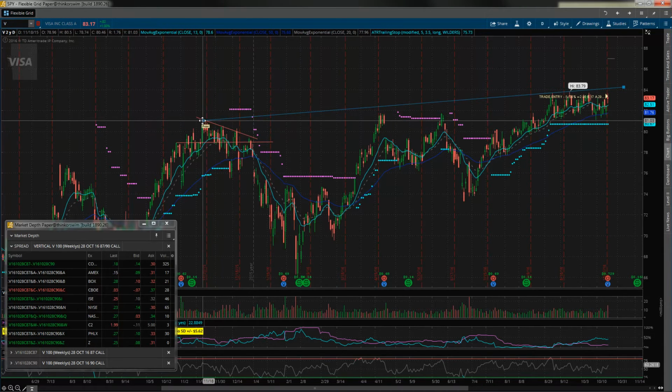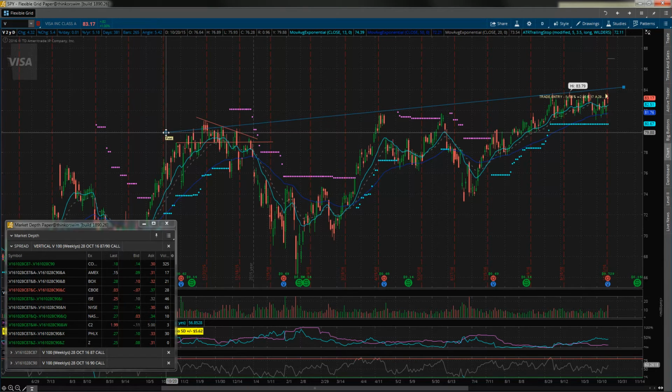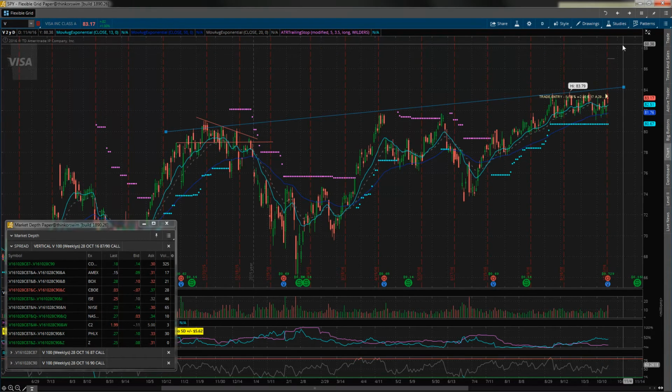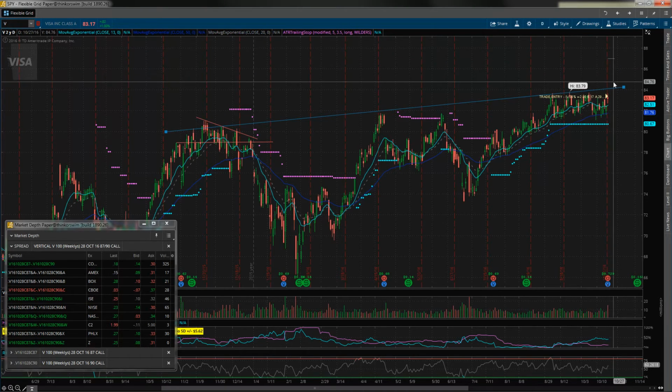I typically would have put other positions on, maybe laddered them, maybe done some closer ones, maybe done one at 84, sold the 84s, maybe sold 86s, as well as the 87s, or 85s, 85.50s or something like that, just to take an extra credit and use the bigger, further out of the money one as defense. Done that as a bigger spread, done it as bigger contracts. Basically lower the contracts, for instance, one contract here, sold one of the 84s, sold maybe two 85.50s, and sold, you know, 5 or 3 87s. Kind of a ratio like that, maybe a 1, a 2 and a 3 contract.